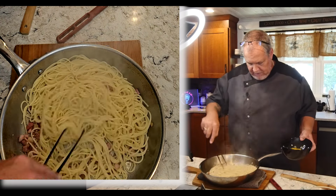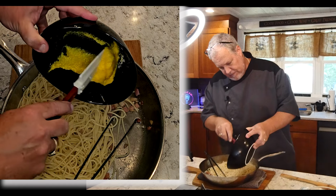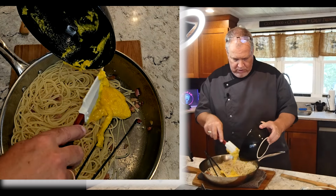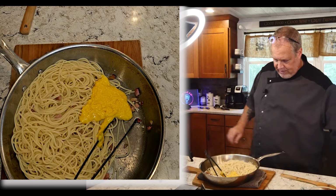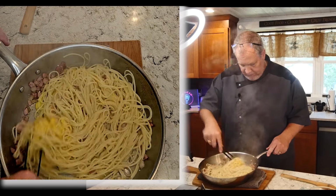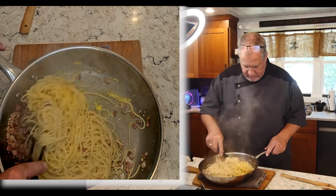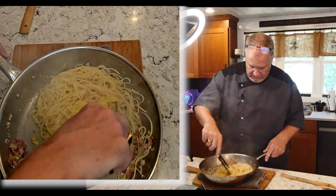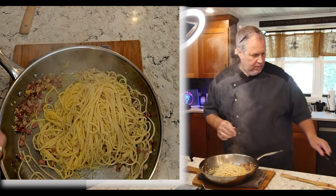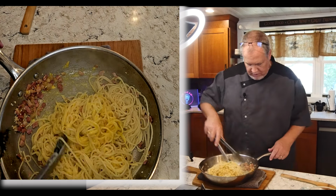Then mix that around a little bit. Our sauce, quote unquote, is just gonna go right in there. There we go. Nice. Very nice. Still got the heat from the pan. Got the heat from the pasta. It's gonna mix, stir, toss, stir. Get this all incorporated. I kinda wanted to try these new tongs for this, but I don't think that's the right tool. I really, really don't. Let's go with the bigger tongs.